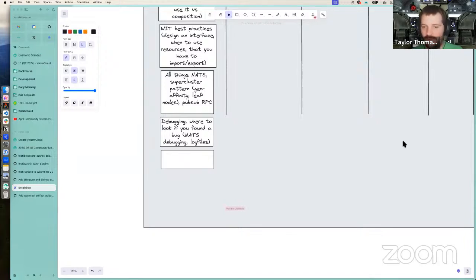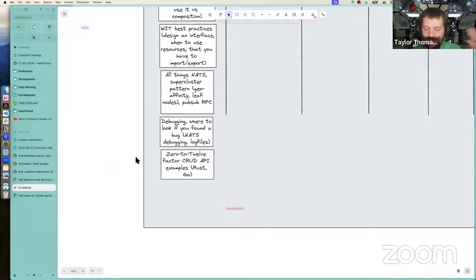Okay, I am never certain where all of our stream messages are in different places, but he talked about having a 0 to 12 factor basic CRUD REST API with wasmCloud, in Rust and Go. So people who are familiar with the 12 factor apps idea that was big around containers would have a guide to show that in at least Rust and Go for creating a simple CRUD API. Something more than our hello world, but not necessarily completely fully featured is my guess. I love that idea, and I even like that title, 0 to 12 factor. I think that's kind of a hilarious title.